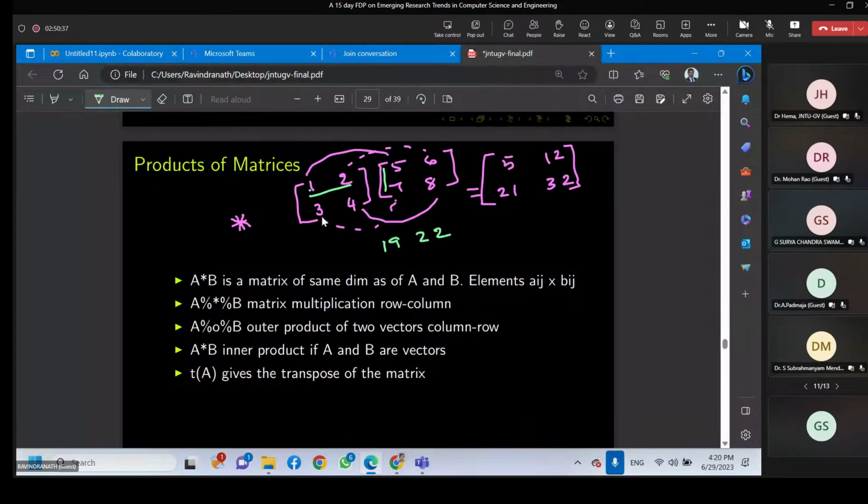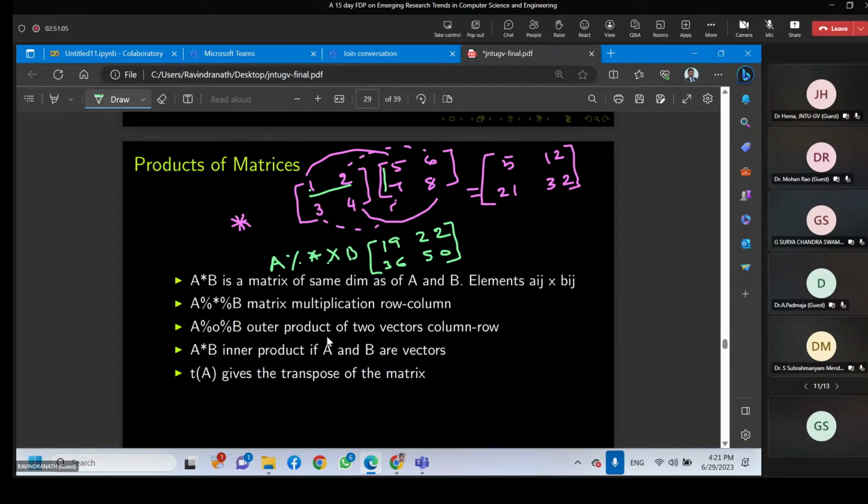And next this is 15 plus 21, 35, 36. And next this is 18 plus 32, 42, 42 plus 8, 50. So this is row column multiplication. So this is A percentage star percentage B.